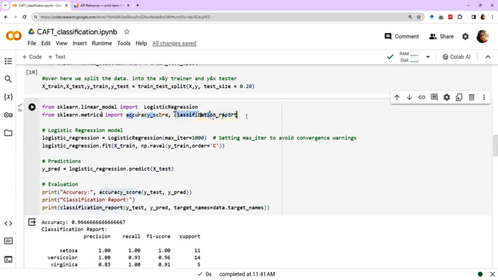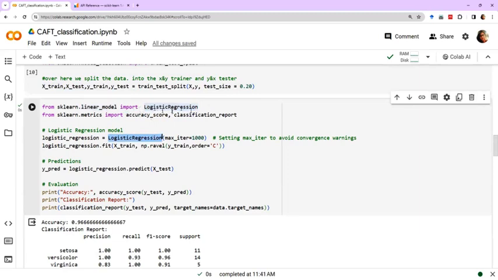You can print the classification report, or if it is difficult to understand, you can print the confusion matrix also.